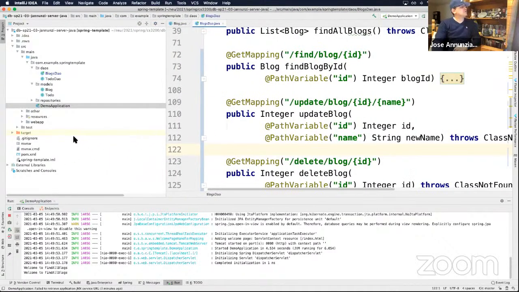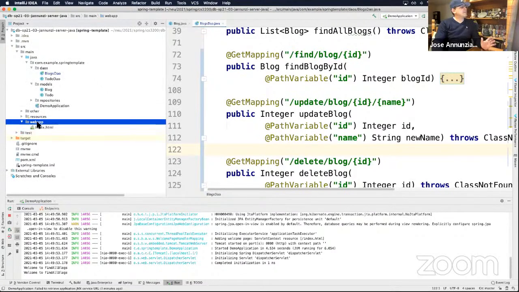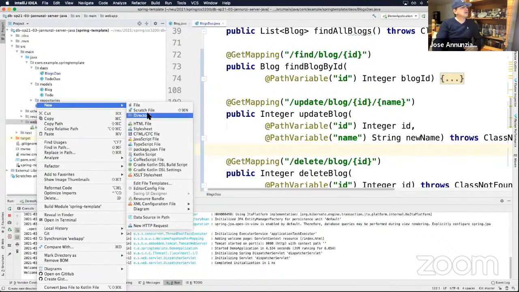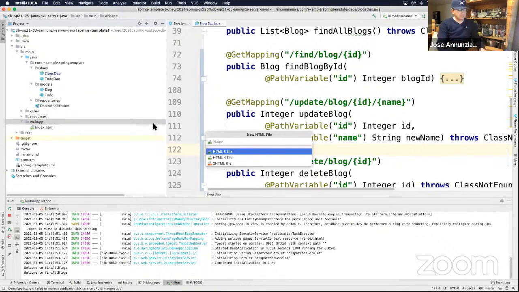So here in the web app, I'm going to create a very trivial HTML form that is going to allow us to interact with this. Let's create a page and call it blogs.